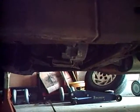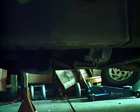That's a transfer case, but the filter's real close to that. And we got nothing.